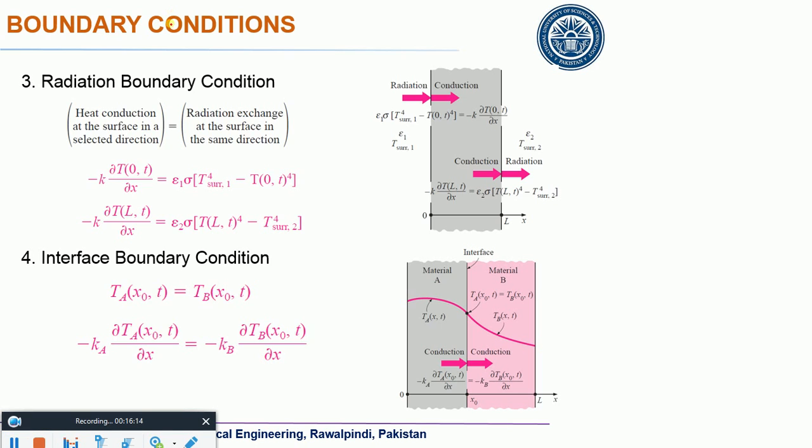You should also be able to sense what kind of phenomena is involved. Coming back to my point, this is the radiation boundary condition. On this side you have conduction, and on the other side heat is being emitted by radiation. So this is how you can define it mathematically. You remember this principle.